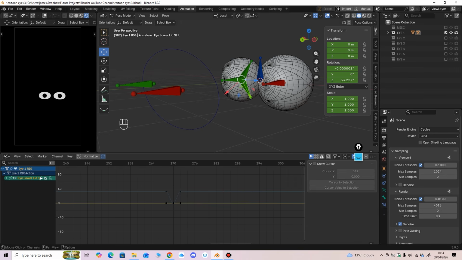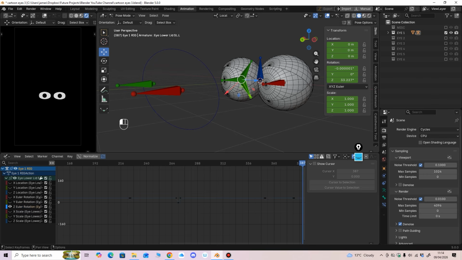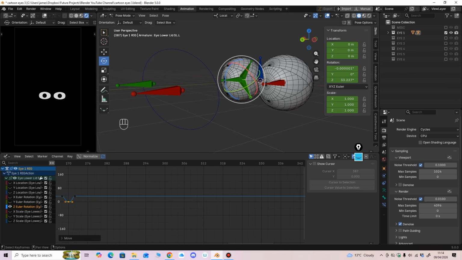I think the bottom one was on the Z axis. Yeah. It's on a Z rotation, that one was.